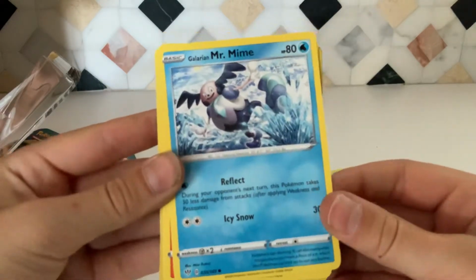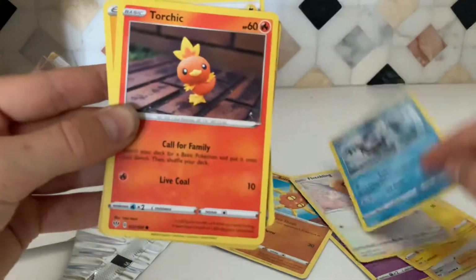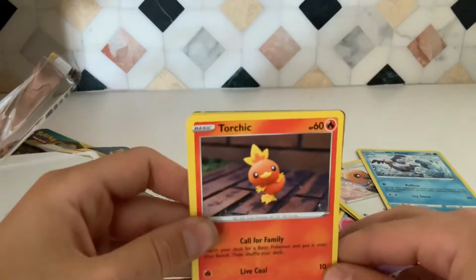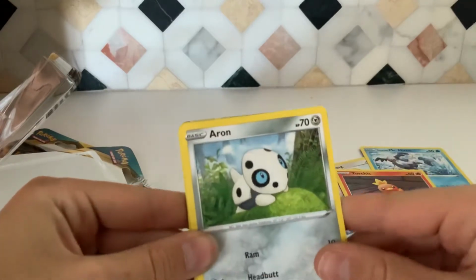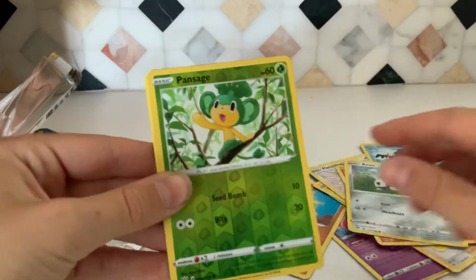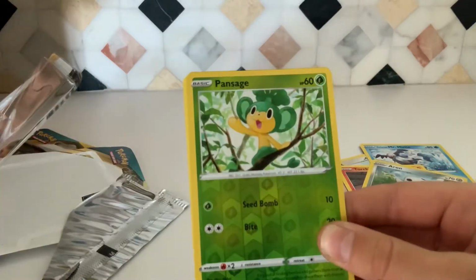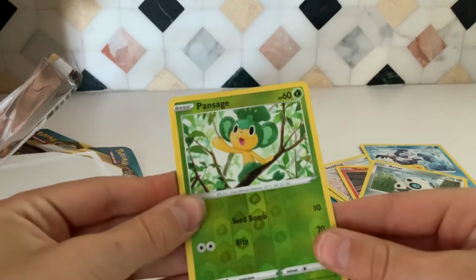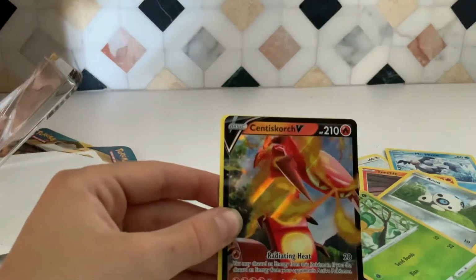Ooh, don't have him. 80 HP, that's cool. Oh, 60 HP. Pretty cool, pretty cool. 70 HP. He's cool. Ooh, one of those shiny card things. This is where the card trick will come in now. 60 HP. Oh! That's a V!